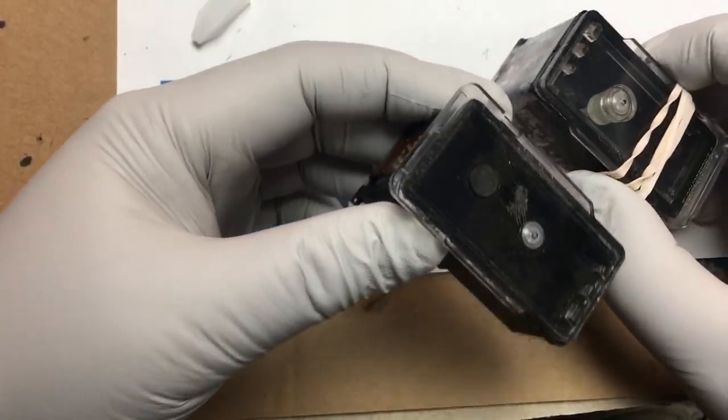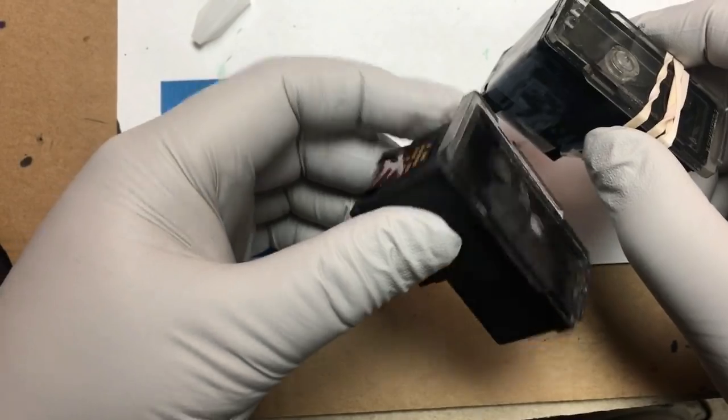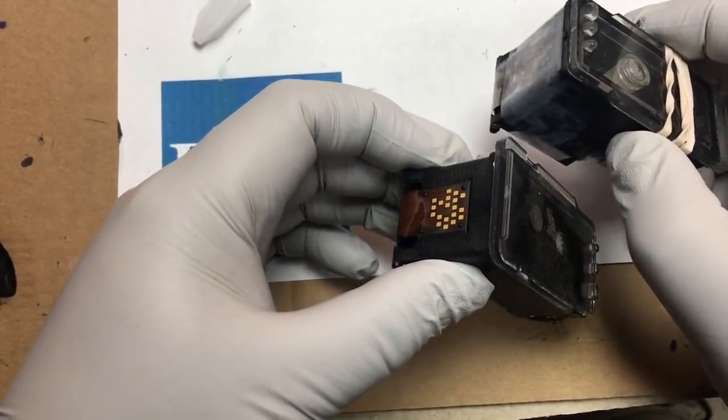Today we're going to troubleshoot a PG-245. The customer reported that after installing the black cover, the cartridge doesn't fit anymore.